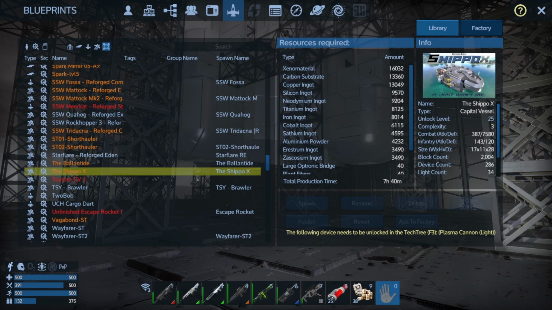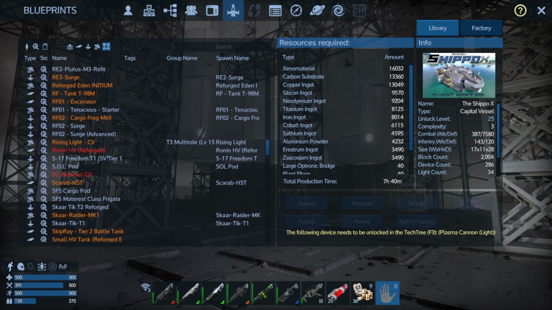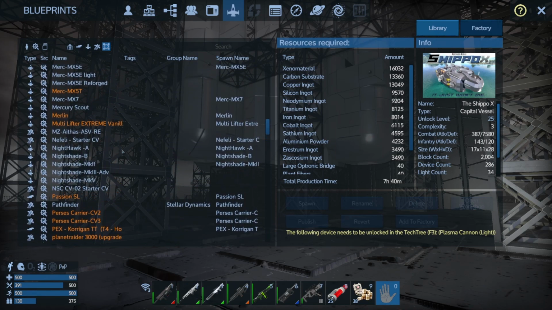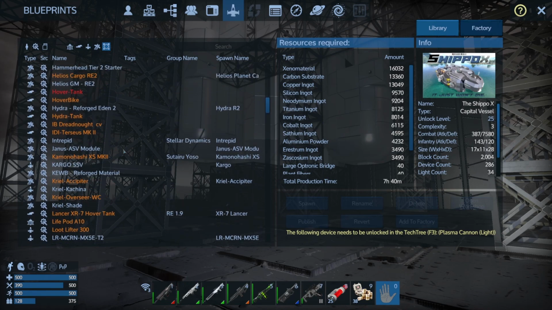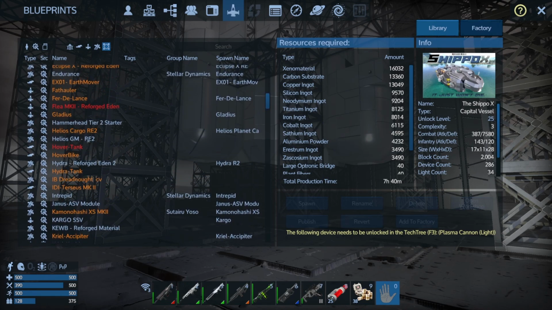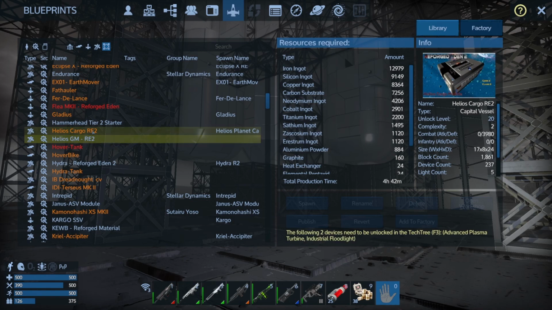Now the thing that has really got my attention, and I must admit I had to dig into this quite deeply in creative mode to get my head around what was going on, plus I did a couple of false starts, is these Helios GM. Now this is one that's been done for Reforged Eden 2. This one is a version of the agricultural Helios building, and we've also got this one here, which is the storage one.